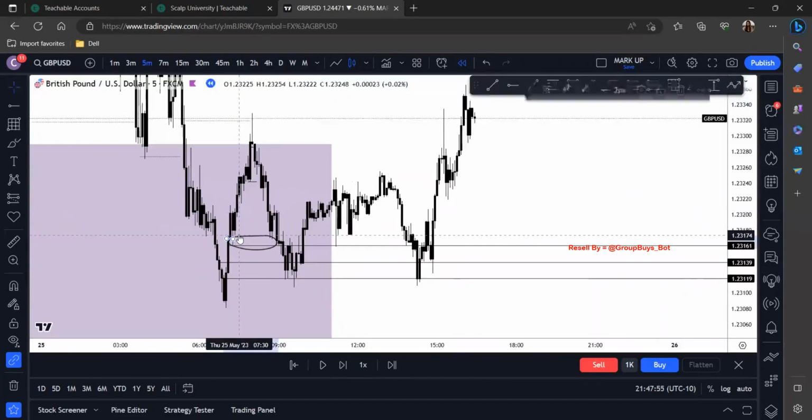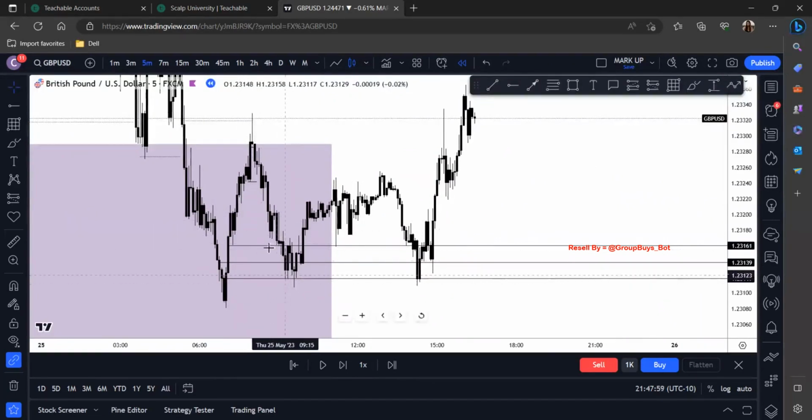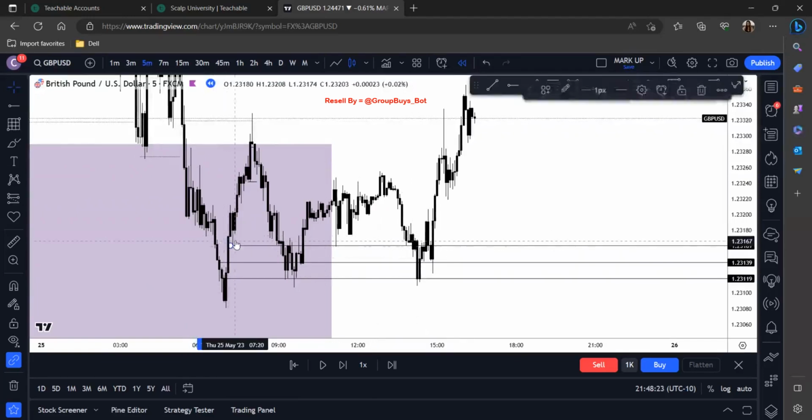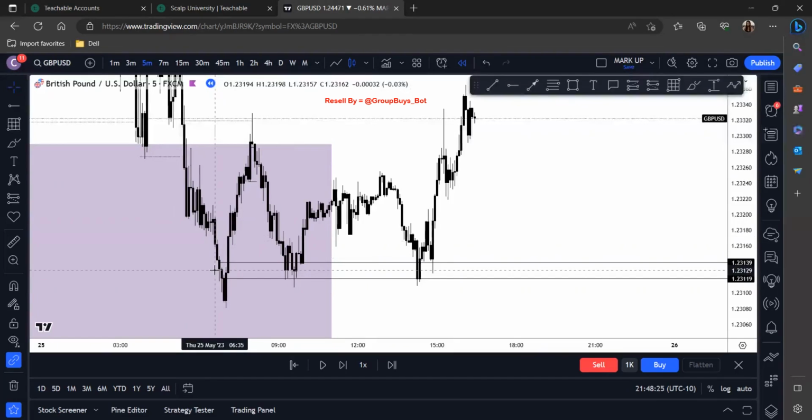Okay, what happened was it did hit all three entries. So like I said, you still could have got a pretty good move up until this point. But overall, this move at the bottom probably would have been the best, because you would have probably experienced, okay, price is pushing up and then, oh no, it's coming down to break even. Then next thing you know, you're in a little bit of a drawdown, which shouldn't be too much of an issue because we are in the 1 minute time frame, so it's completely fine.